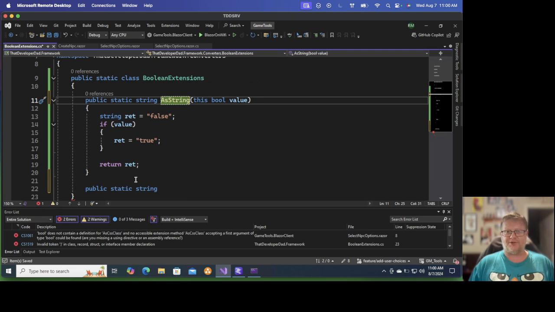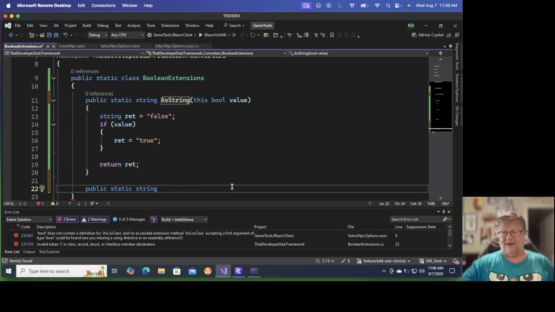I'm going to use as string because toString is the name of an actual method that exists on damn near everything.